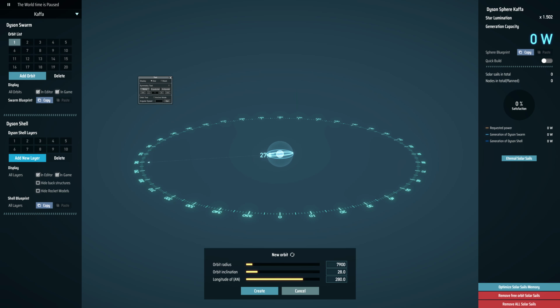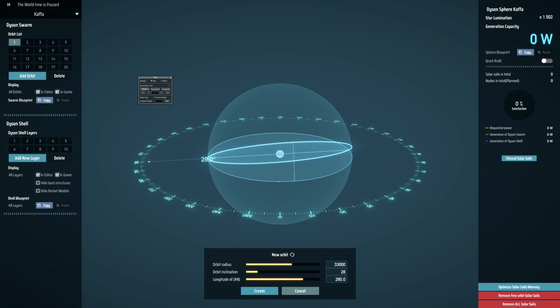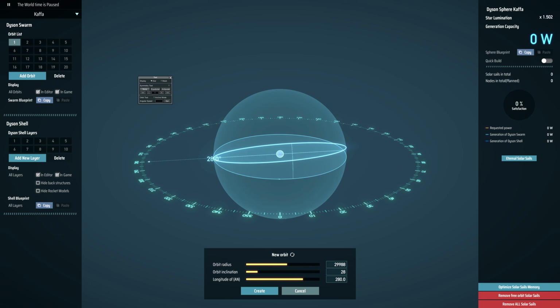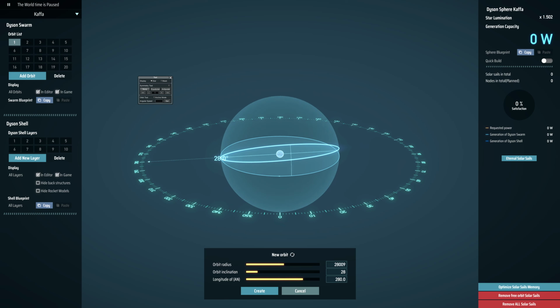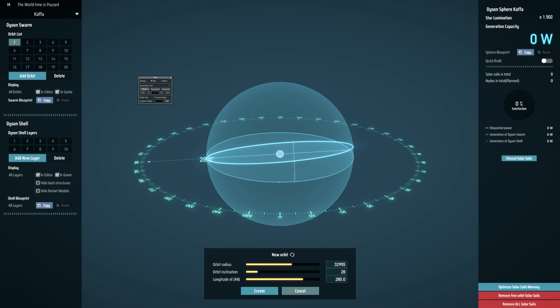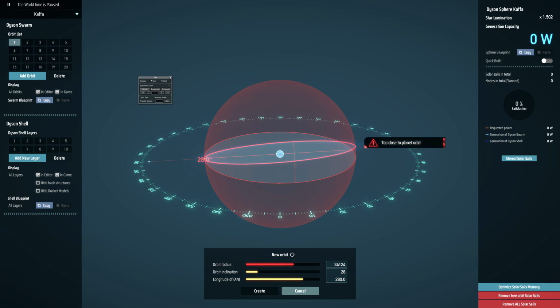First thing about creating layers is I generally try to keep them at either 0, 90, or 180 for the inclinations. So I'll try to find a nice even number to start with here. I know 33,000 through 30. I'm going to do 4 layers, and space them 1,000 apart. Just generally want to run the slider along and make sure that there aren't any planets that are going to be cutting in the way of that. So I know below 34,000 will be good here.